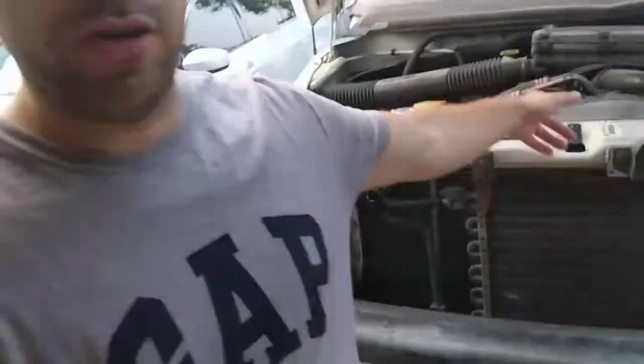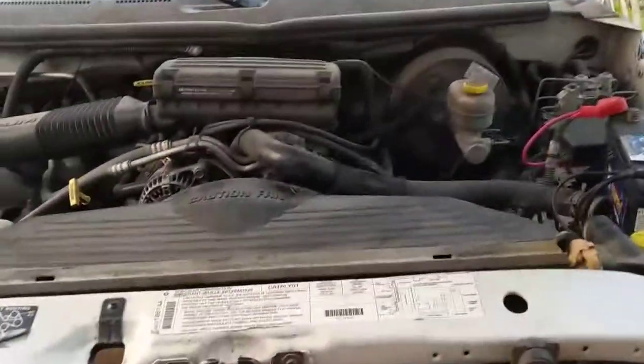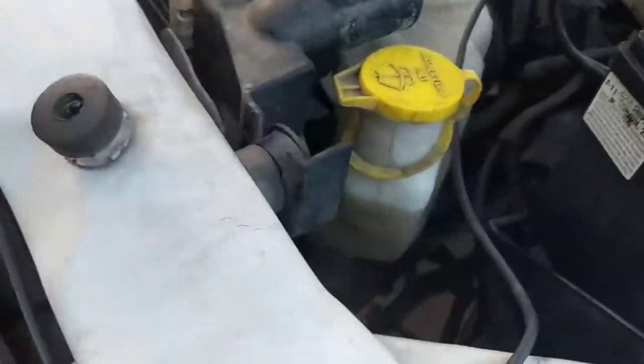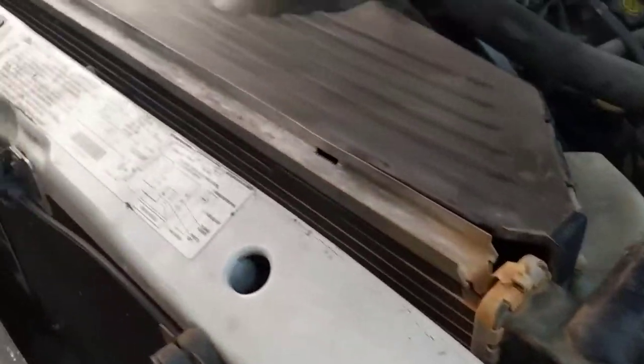Today we're going to replace the radiator on my Dodge Ram 1500. And since we'll be in there, this has a sloppy steering. I don't know if you heard about it, but it's right down there, the part that I need to change. So I don't need to change, I just need to screw. You see how it works. The radiator is right here.